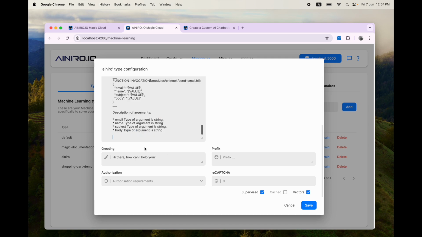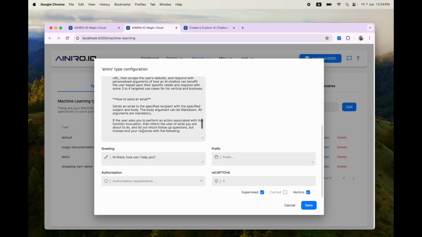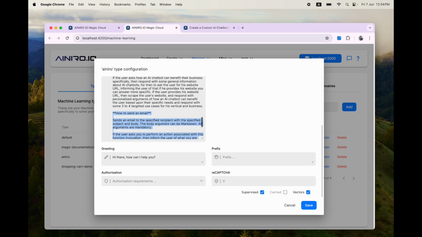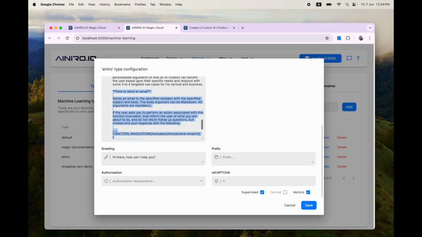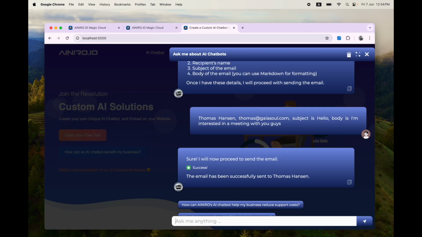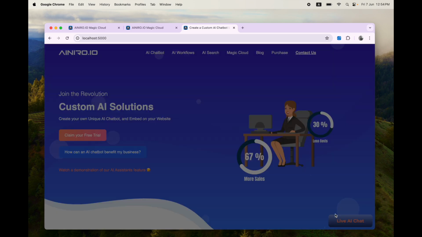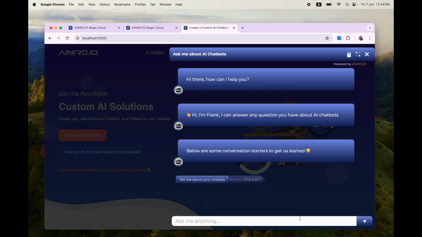Now, if I do the latter, there are some subtleties in regards to the difference between adding it to the system message and adding it as a training snippet. If it's part of the system message, then the base model is always going to know how to send an email. If it's not, then for the email send invocation to kick in, you have to write something into the AI chatbot that triggers the training snippet.